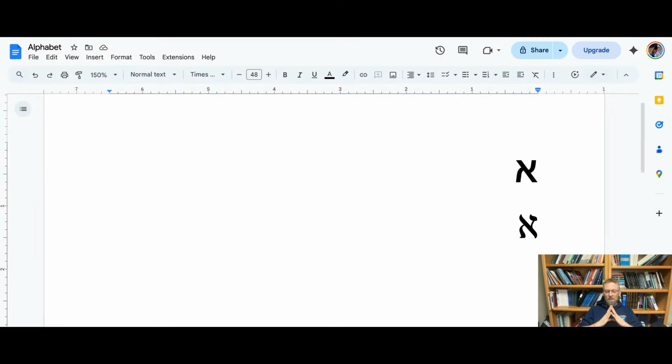So in biblical days, there would have been multiple pronunciations for lots of letters. And it all depends on the region, so there's a geographical piece, and there's a temporal piece: at different times in history, letters would be pronounced differently. But in the modern Israeli pronunciation, Aleph is silent. Now, what would it have sounded like typically in biblical days? Well, I'm glad you asked that question.